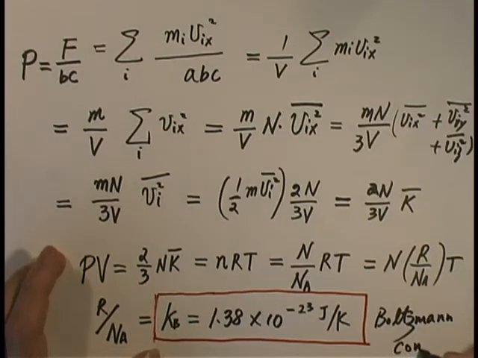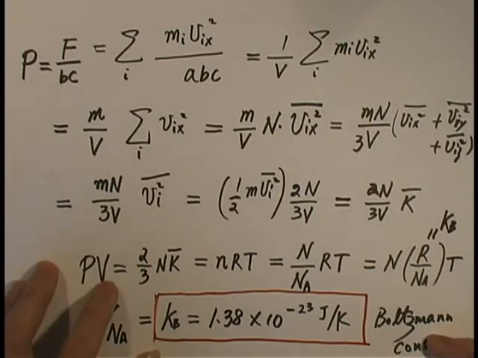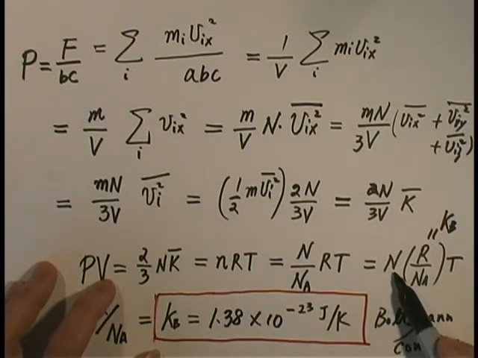The Boltzmann constant. Okay, so what you have here is Kb. On the one side, you have P times V. These are both macroscopic quantities. On the other side, you have Kb, which is very, very small, because it has to do with molecular nature. And you have N, the number of molecules, which is very, very large.